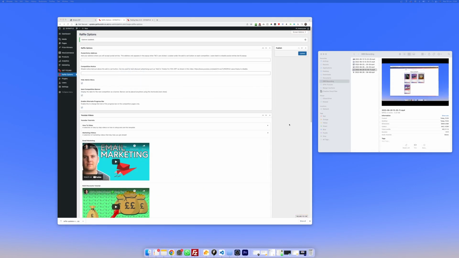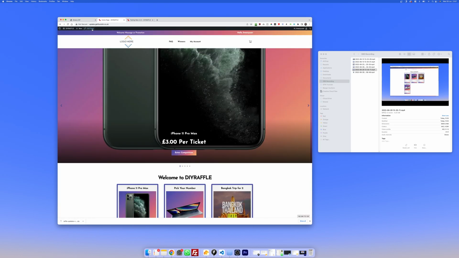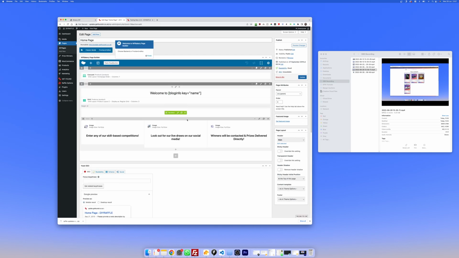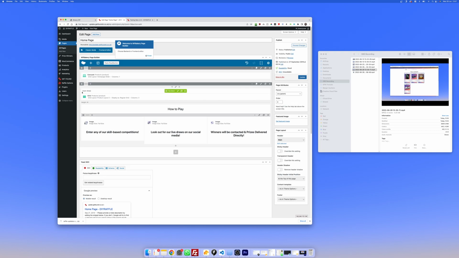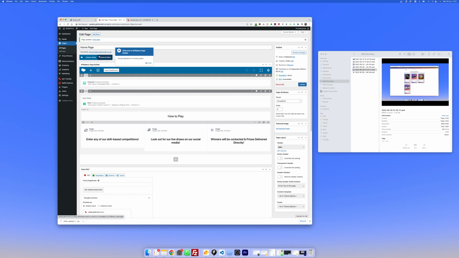Sorry, one update I actually didn't show was display the date of the next competition banner automatically, and you can place it anywhere using the shortcode. So if you just copy this shortcode, and one place I do like to put this, if I go to the homepage, edit the homepage, is actually replace this section here. So if I go to text, I usually just overwrite the text. Just looks like this. And that's a simple shortcode to add that functionality to your homepage.